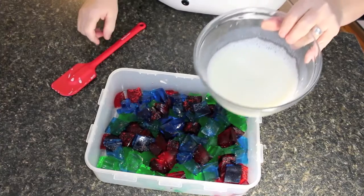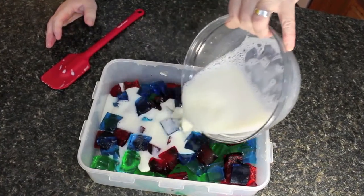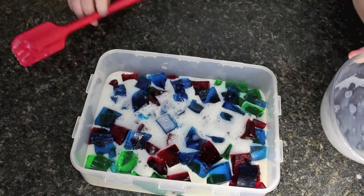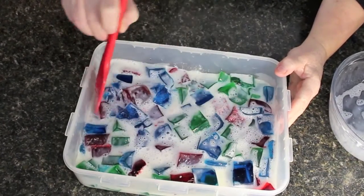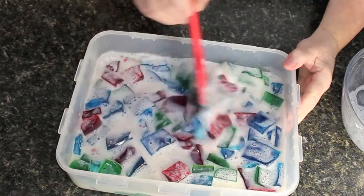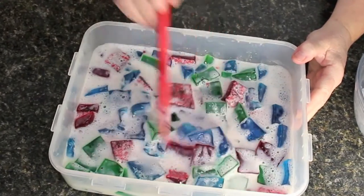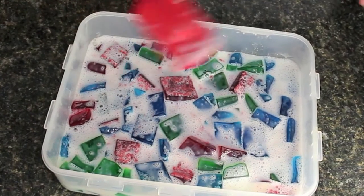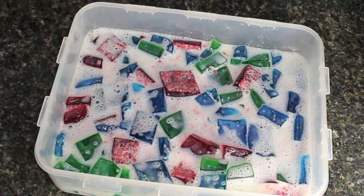So then after, like I said, don't leave it in there for very long, just long enough now just to take that little bit of a chill onto the bowl so that the liquid is not hot. So you're going to stir this around. You're going to bring your spatula back and forth like this, because you want to get that gelatin in between all of those pieces of Jello and have it mixed up, so you've got red and green and blue all mixed together. Now I'm going to cover that and put that one in the fridge.